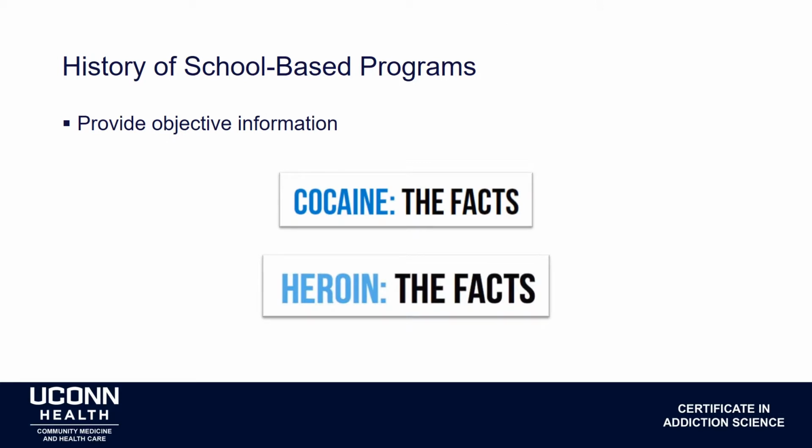More recent efforts have been to provide objective information about a type of substance. So what is cocaine? What is heroin? I remember going through health class where we had to learn and were tested on every different type of classification of the different addictive substances out there, what the outcomes were, what the consequences were, without really having anything other than the facts tied to them.